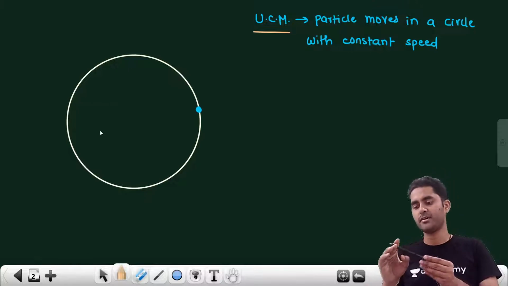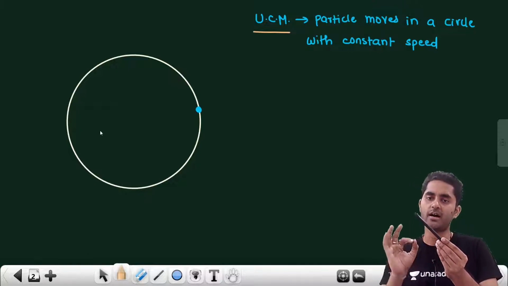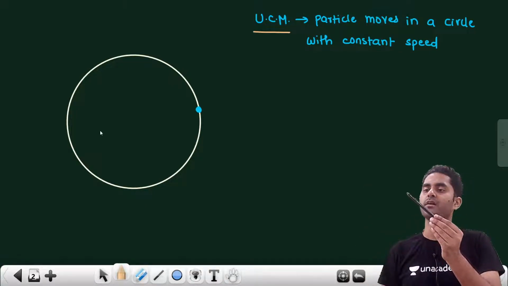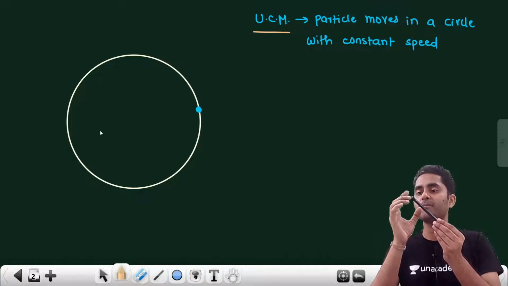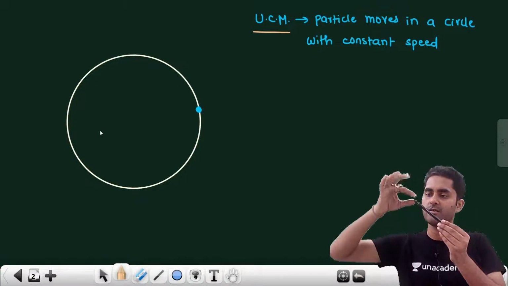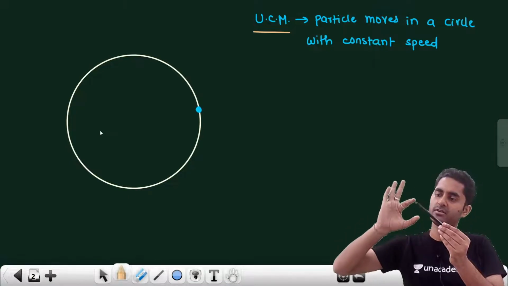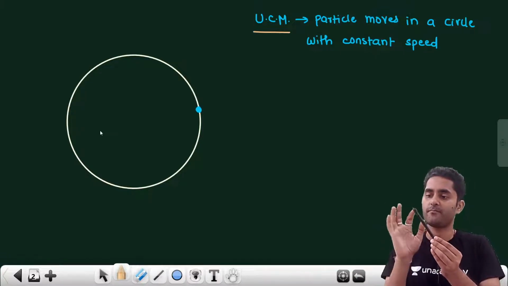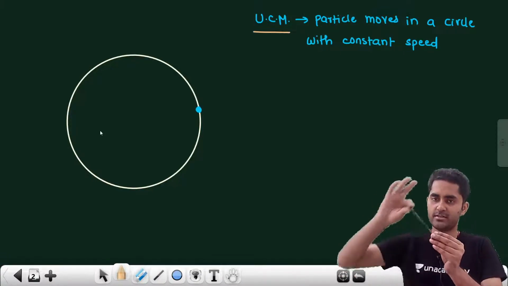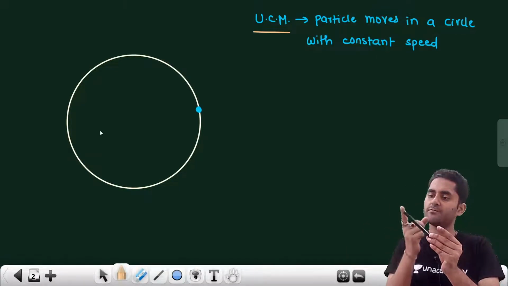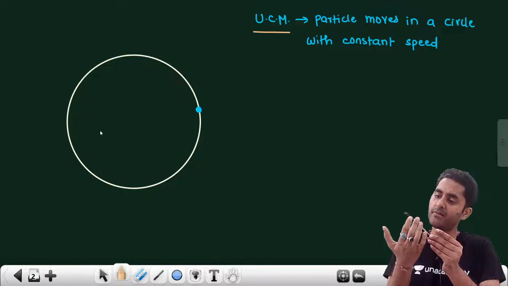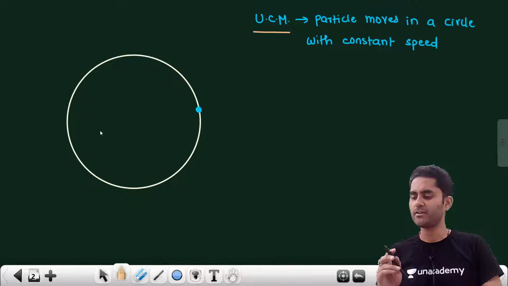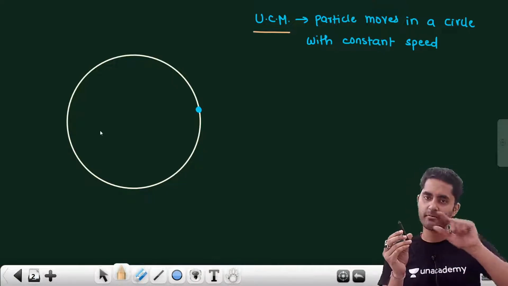Also, there is a very good example: the minute hand, second hand or hour hand of a clock. Suppose I consider the second hand of a clock. If I consider the particle at the tip of the hand, and the tip rotates like this, the tip is performing circular motion. Even any other particle is also performing circular motion, and for any particle you consider, the speed remains the same.